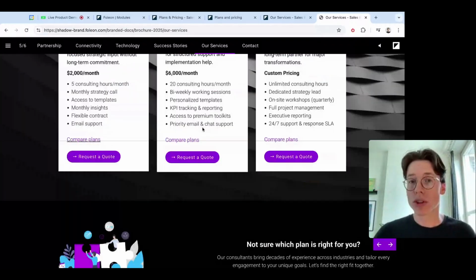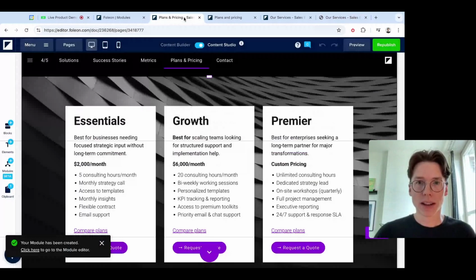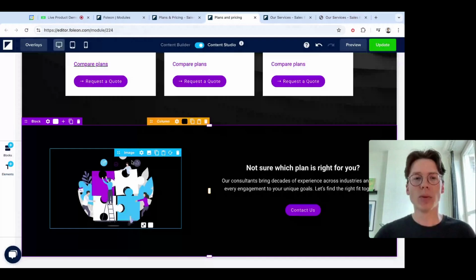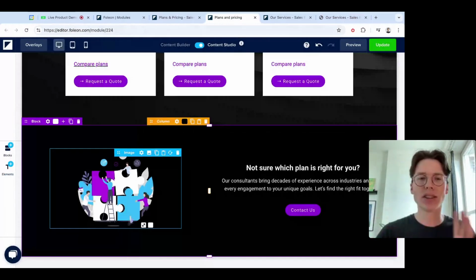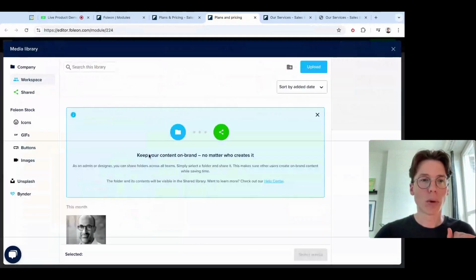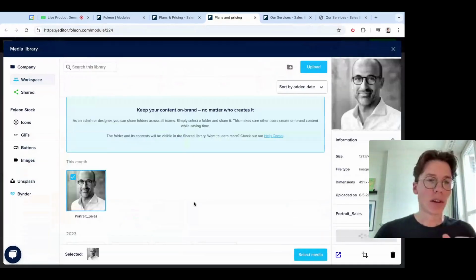But what if we want to change something now? Well, I go back to the module editor. So here, after a few months, I've decided, well, we've gotten some feedback that this is not very personal. So we want to change this image here. I go to replace image, and I want to include an image here of one of the salespeople we have working.